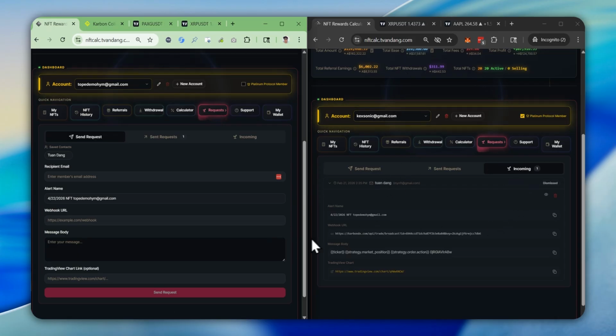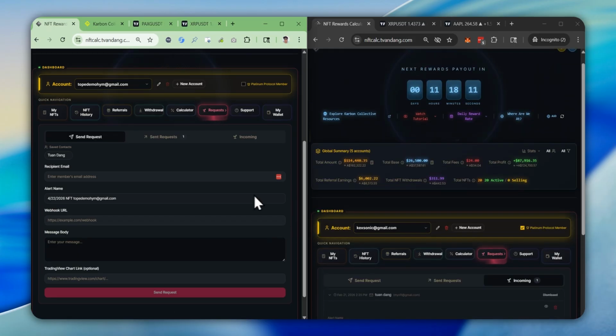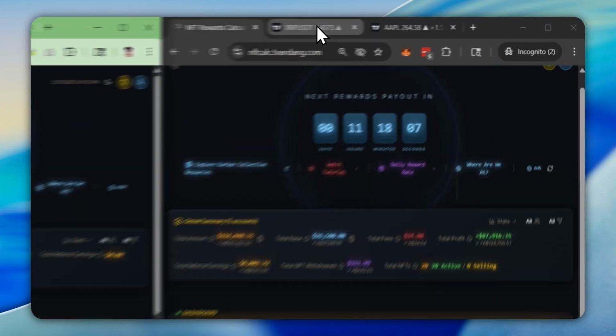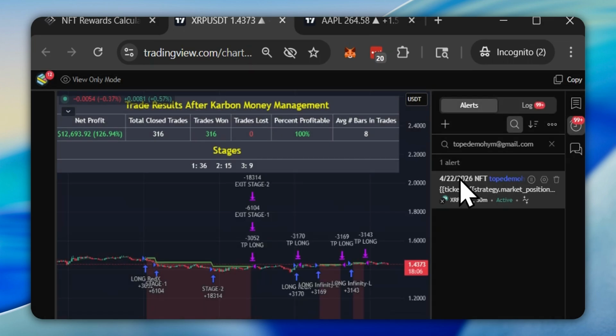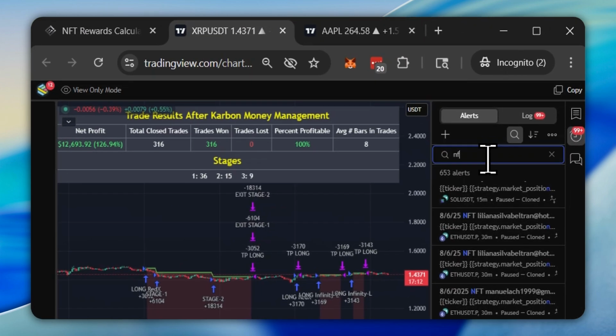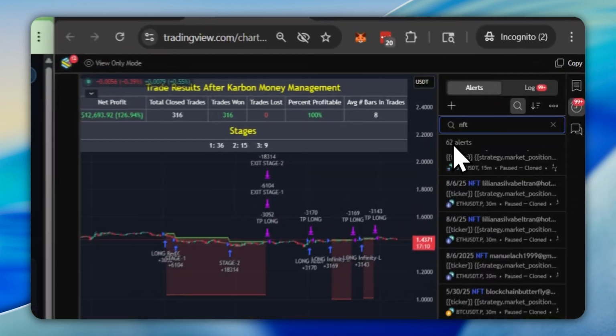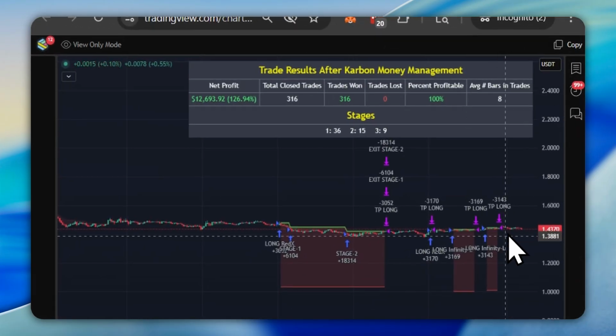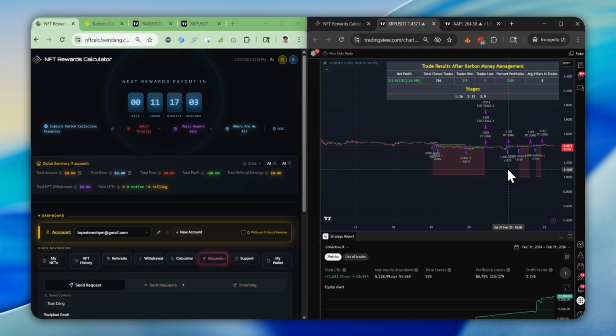Okay. So if you have questions, I hope this is helpful, you guys. Especially those who help others, like I do. If I search for NFT, let me see how many I have served. About 62 people here that I helped to create this for. And these are the people that have a smaller denomination.